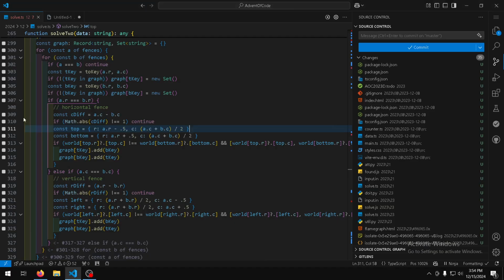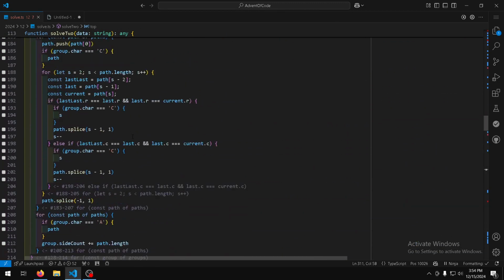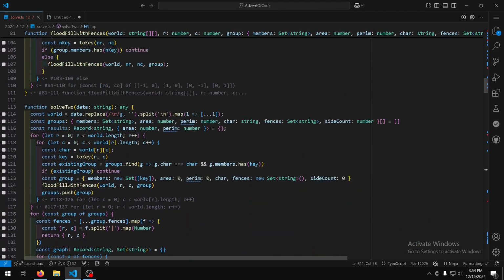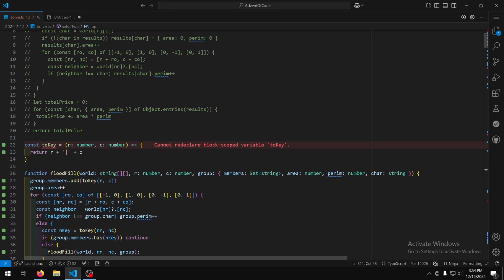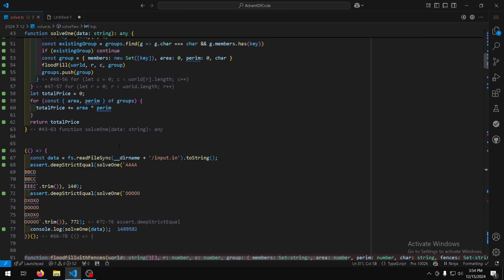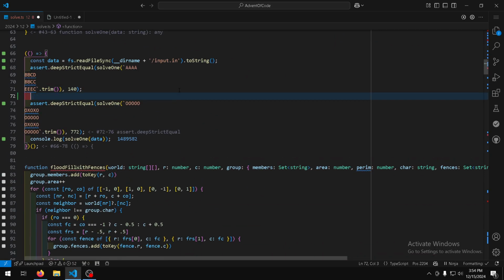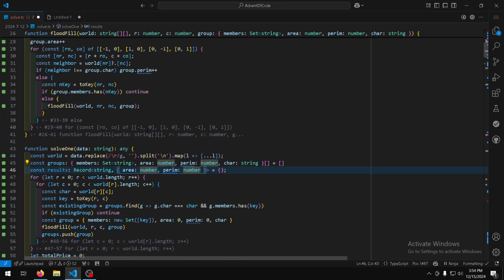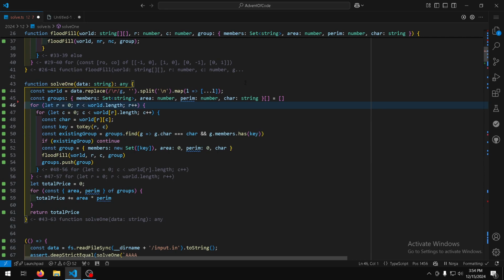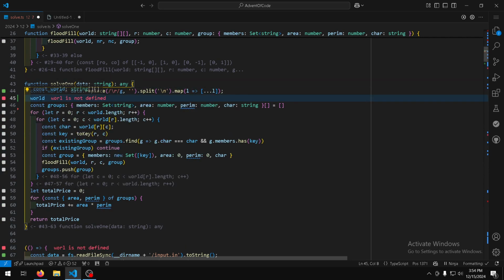How to do it? Boy, I went all over the world, but I will try to explain in the least amount of chaos as possible how this code works, and then we're going to do the great refactoring, and it will be great. So let's start with the first one, or solve one, because I was able to tackle that relatively straightforwardly. So first we need to turn our world into an array of arrays as classic.